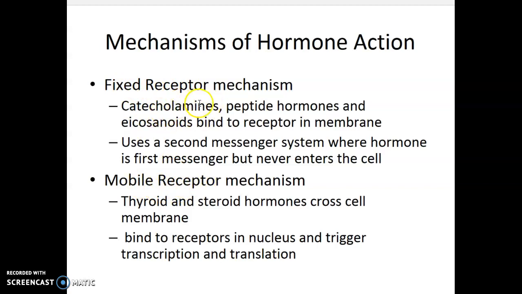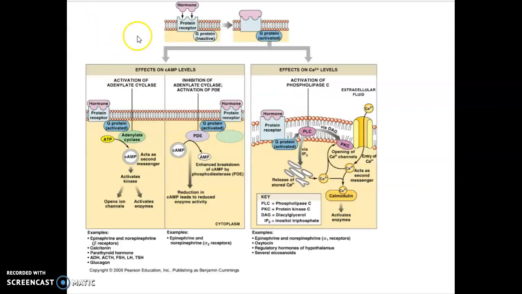And again, notice our catecholamines, peptide hormones, and eicosanoids bind to receptors in the membrane. That makes sense when you understand that the chemical nature of those things is not going to allow them to easily pass through a membrane. Remember, lipids can pass through lipids, but in this case, that hormone couldn't just pass through the membrane. It would have to bind to a receptor. But remember, receptors are very specific for specific hormones. That's why hormones can go all over the body, but they're not necessarily going to cause the same effect in every cell. They're only going to affect the cells that have a receptor for them.